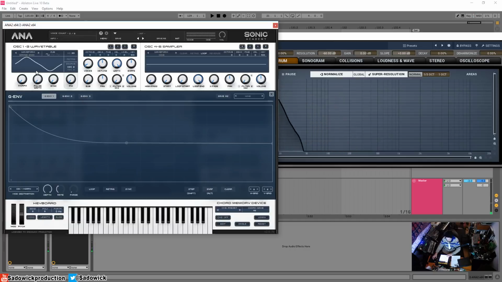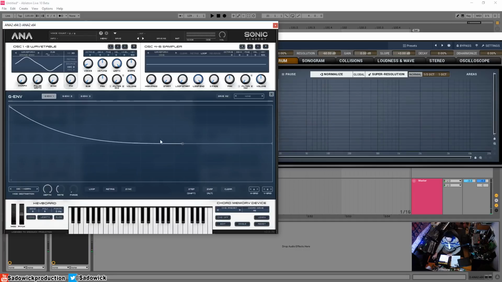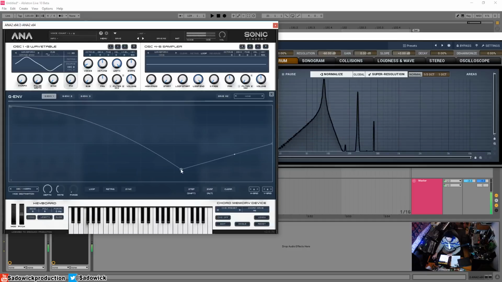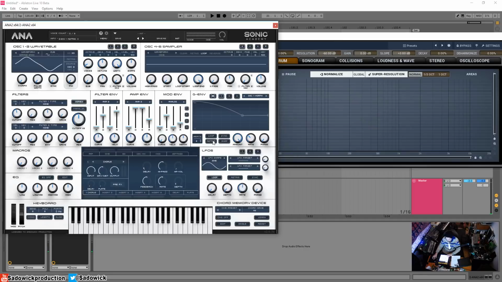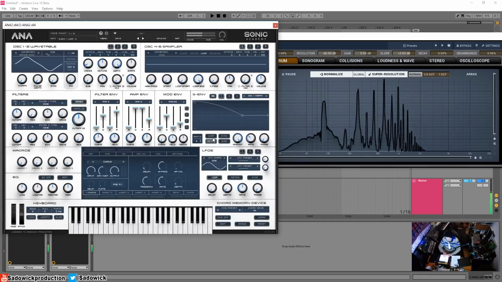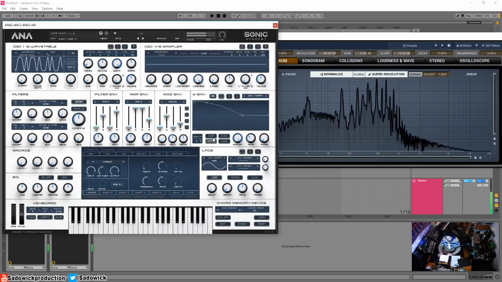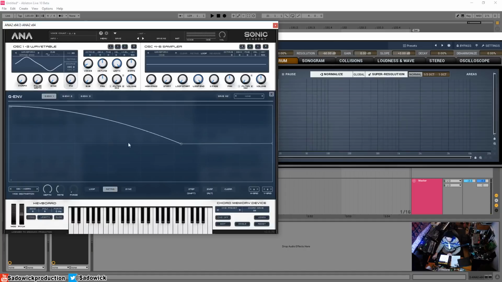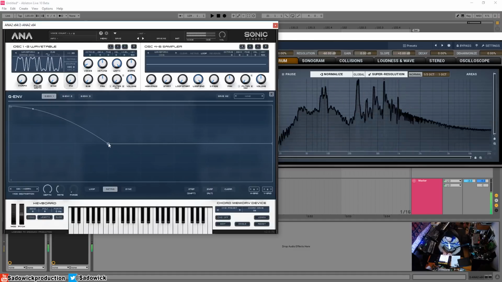Is it mapped to velocity or something? Oh, yeah, so I gotta have this. Oh, you know what? I have to have that re-triggered. Very important. Very cool. I have this bug in here and it's making me angry. Yeah, pretty powerful. Exciting.